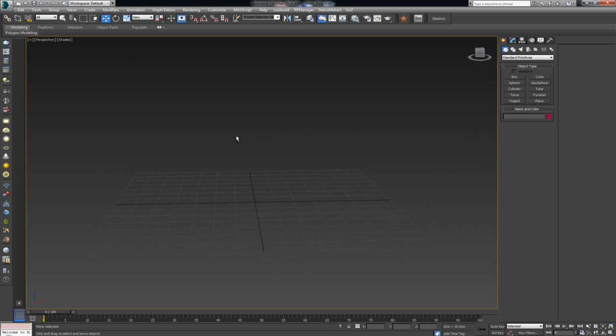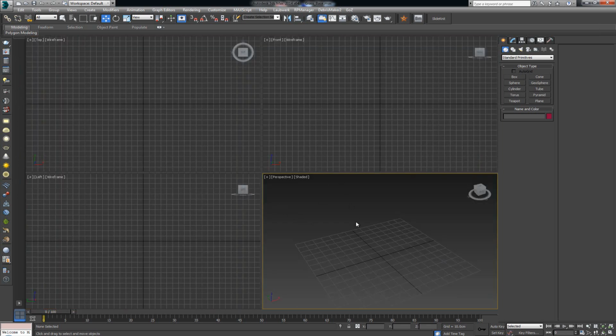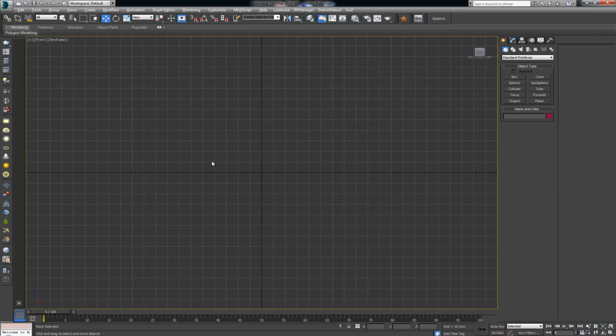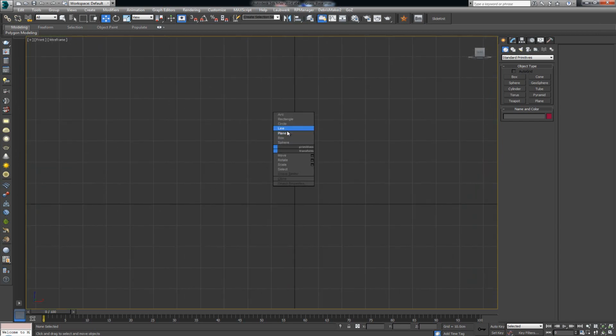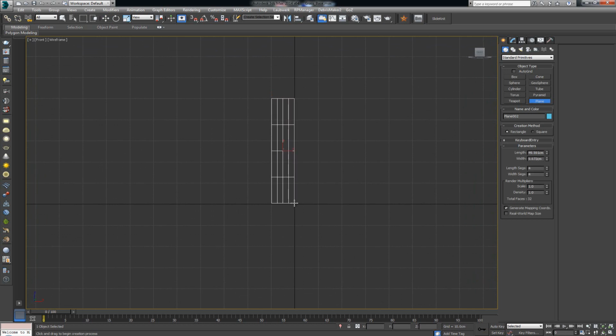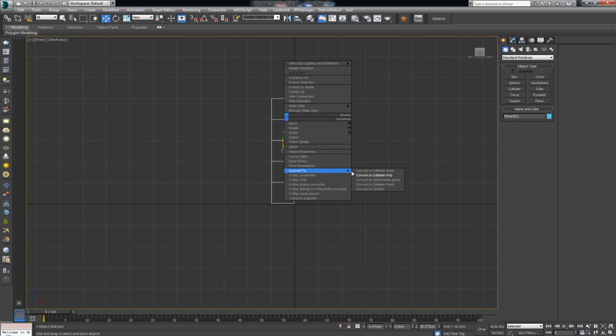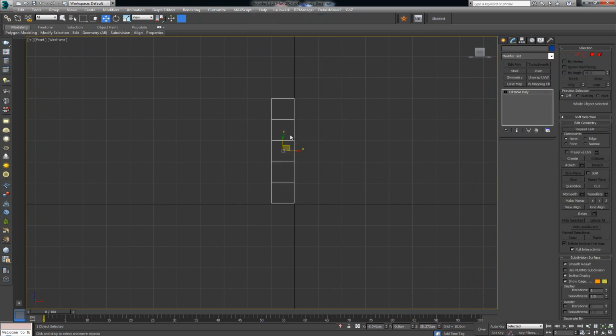Now what we need to do is create the actual clumps of grass. For the creation of the grass, there are a couple of ways you can go about this. The first would be the old way of making it: you make one plane, give it a few segments, and convert it to an editable poly.